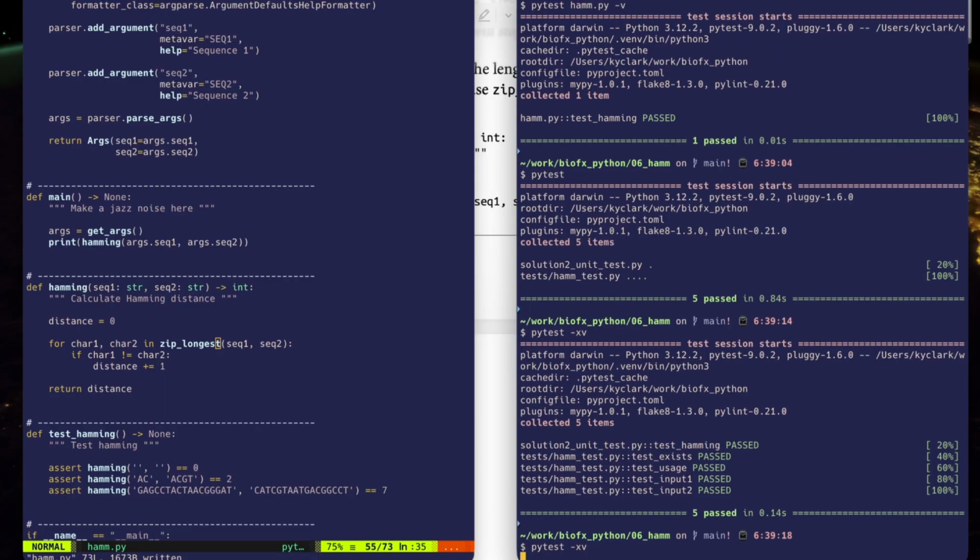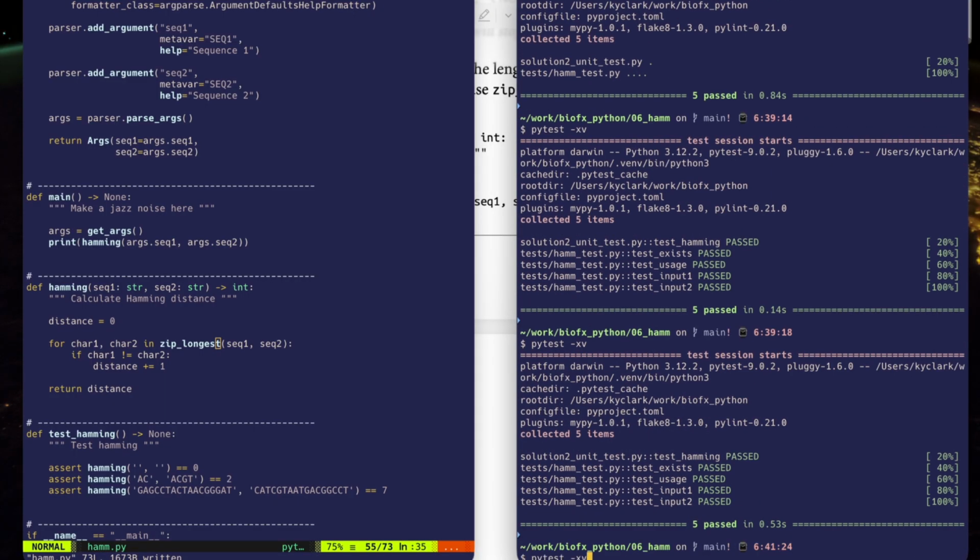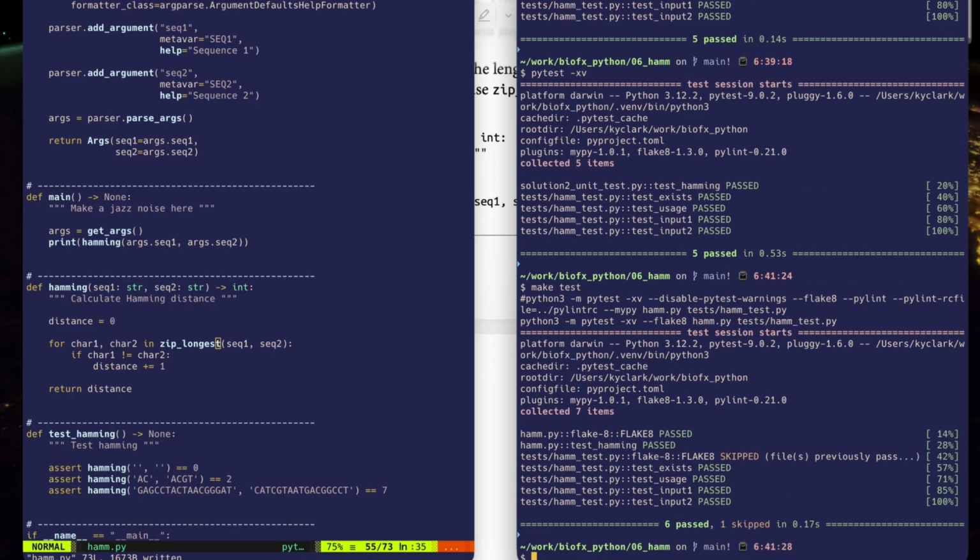And I can verify that by testing that. If I call make test, it is actually designed to also test the code itself, the ham Python script, for any unit tests that belong in there. And additionally, I have here to run flake8 to see if flake8 can find any problems with our code as well.